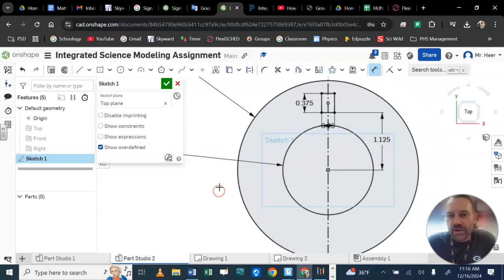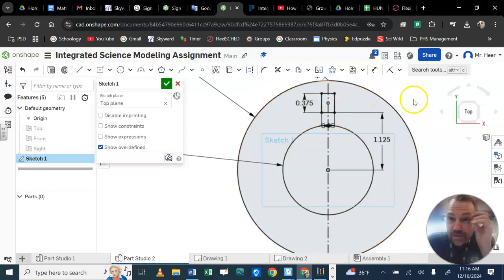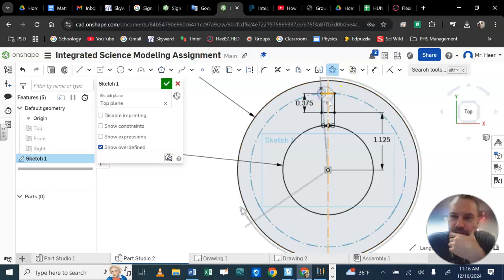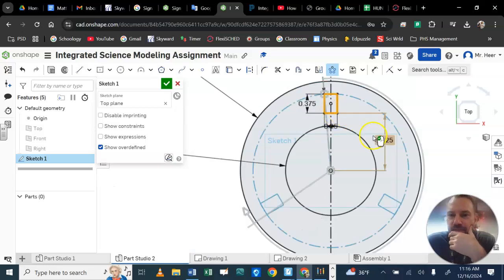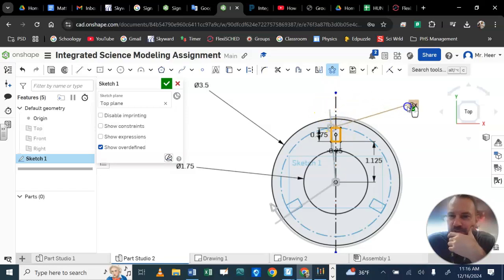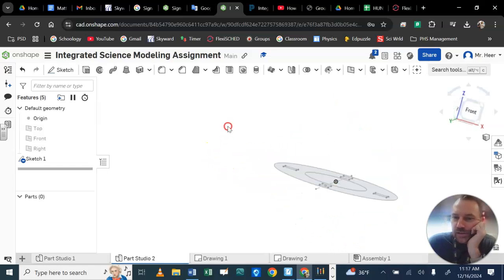There. So now what I want to do is make 4 of these squares. So I'm going to click my circular pattern. I think what I need to do is click all 4 of my, I'm going to escape. So I click circular pattern, and then I click my rectangle, and I want to make 4 of them. You see up here it says 3. I double click this, and I make 4. Then I hit enter, and then I hit OK. So now I've got all 4 of my squares on a little drawing.